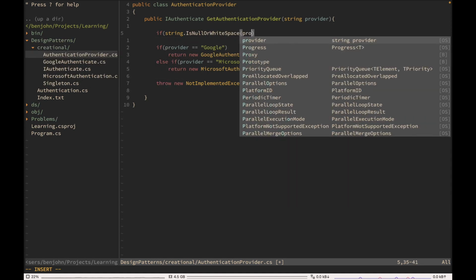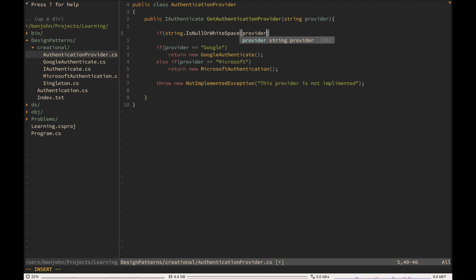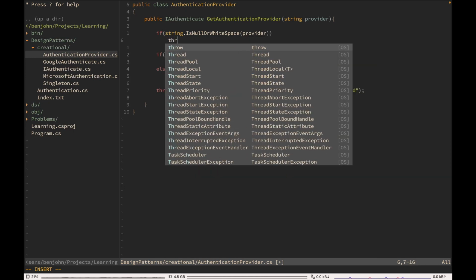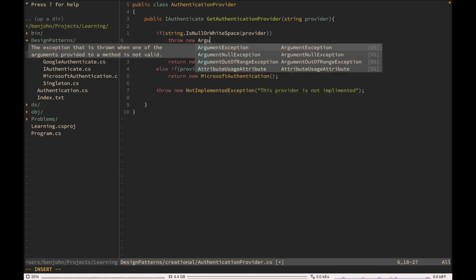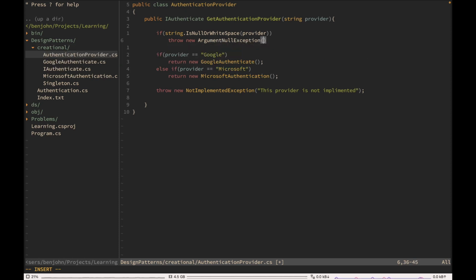And let's just check the provider, and if it is null, then ideally we should be throwing an argument null exception, and let's pass in a message. Provider cannot be null or empty. Right, so this looks good.